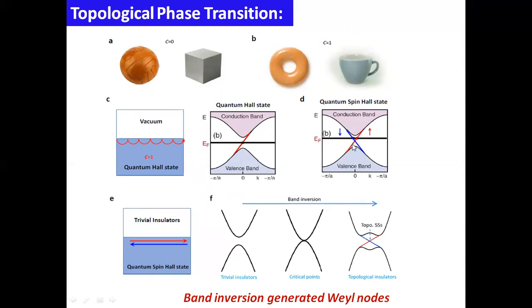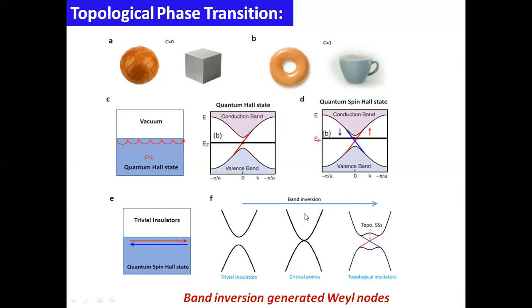The difference between a trivial insulator and a topological insulator is that in the trivial insulator, the electrons do not have a specific spin orientation and momentum. They have random momentum as well as spin orientation. There is no one-to-one relation between the spin and the momentum. But in a topological insulator, there is spin momentum locking. And that spin momentum locking is the output or byproduct of spin orbit coupling or band inversion, which is not the case as far as band insulators are concerned. So that makes it totally different from the trivial insulator. Here you can clearly see we have started from a trivial insulator. Let's suppose there is a finite energy gap.